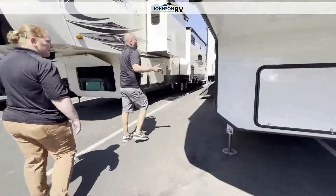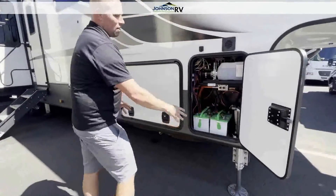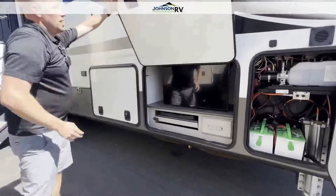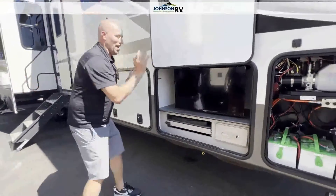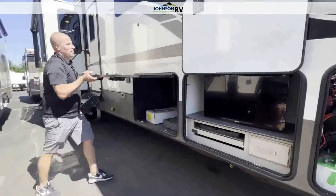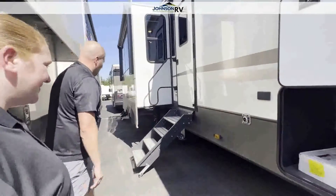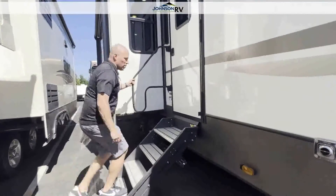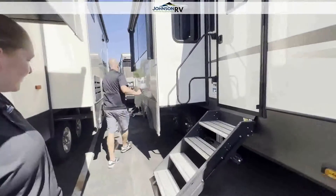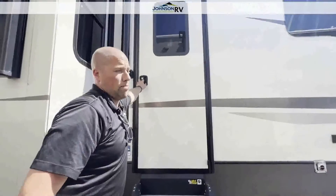Swinging around to the passenger side of this beautiful coach. I'm going to open this up and show you — this is the leveling system, and this is also where you're going to have some batteries located. This is the outside kitchen area. It has a little cooktop as well as a TV. And then this is the other side of the passenger storage. There's a double entry here. Nice solid steps when you climb up so you don't have those rickety ones, great handrail. And then there's another set of steps over there to walk in and out.